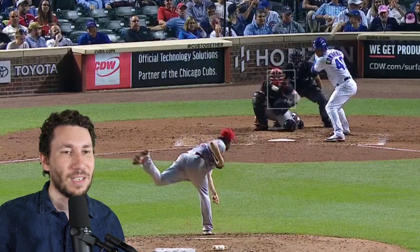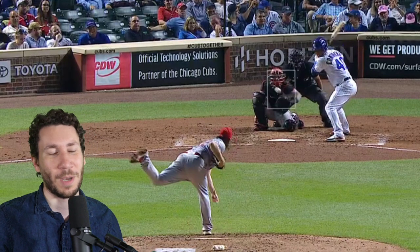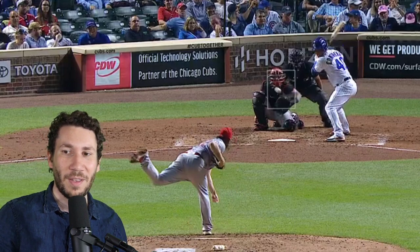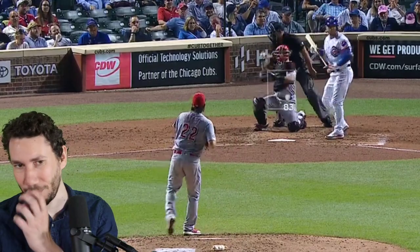So first pitch there, and it looks like it's a terrible camera angle once again. What do you know? Standard procedure. So with Wade Miley, I imagine that is a first pitch changeup. You can kind of see it come down a little. It could be the cutter. I think it's got too much of a drop to it for it to be that cutter. I'm just verifying everything right now. That's what I'm doing. Okay, so that is the changeup at 82.